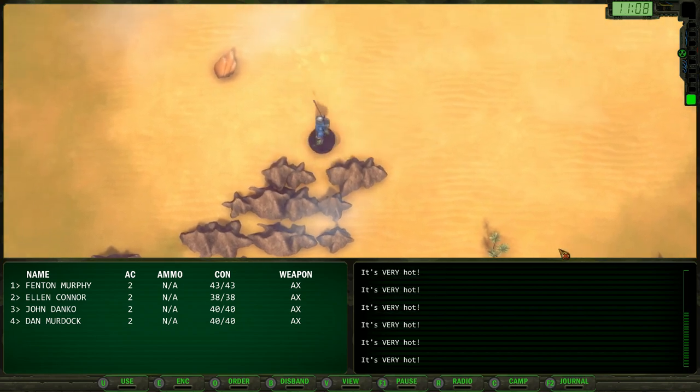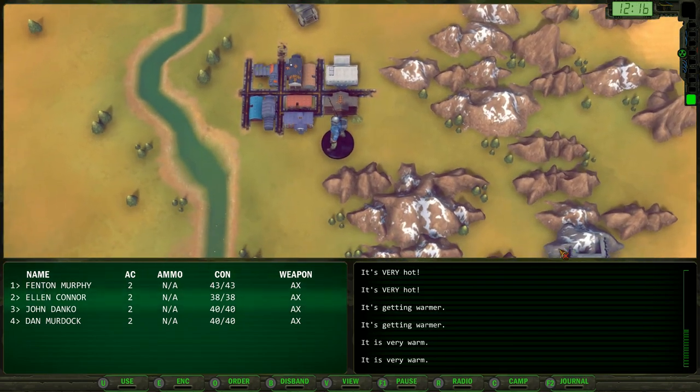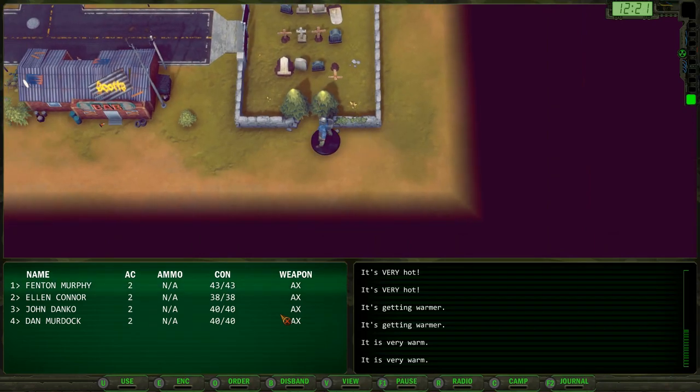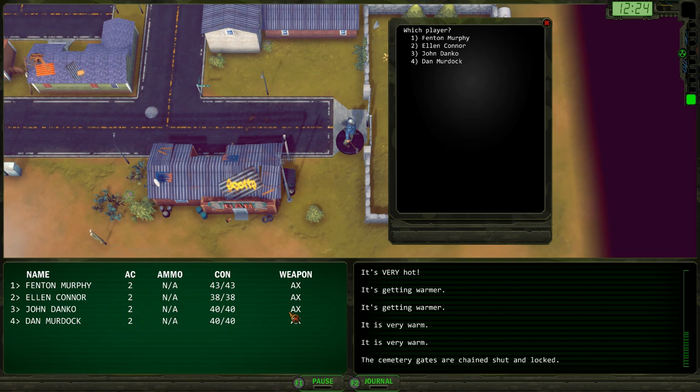So, this is how you get to Quartz right here. Just keep on going. Be careful of the waterfall. Just keep on going there, and there you go. We're going to Scott's Bar. That's the first thing we're going to do, so this way we get the information. But before we actually hit the bar, let's go kill some ghouls and get some nice loot from them.